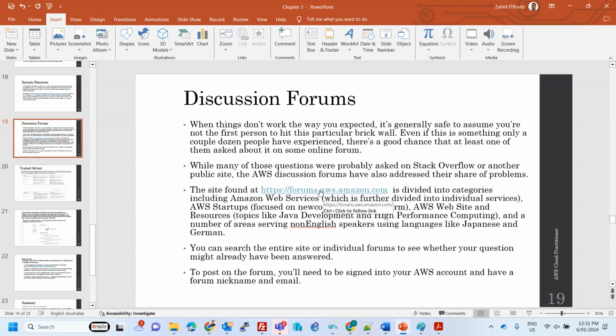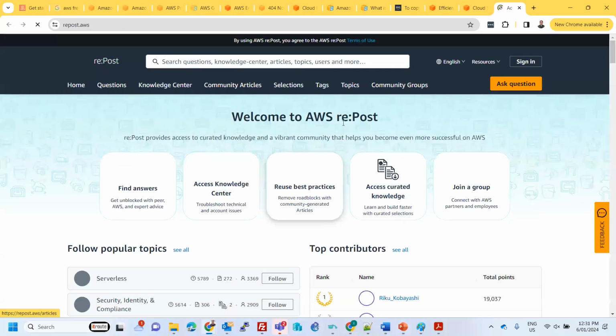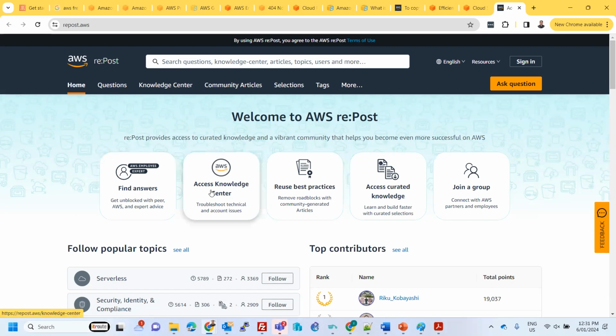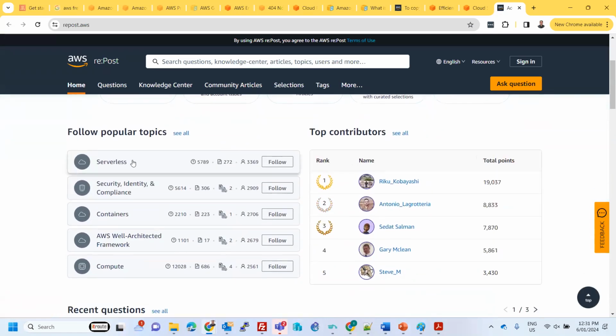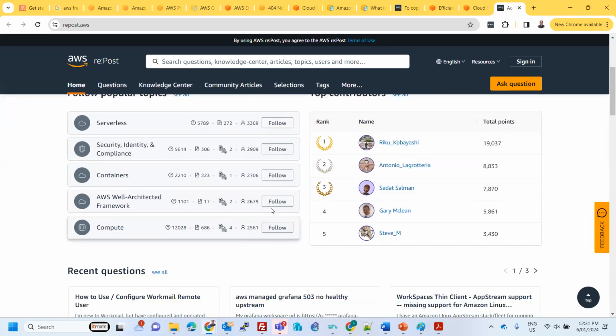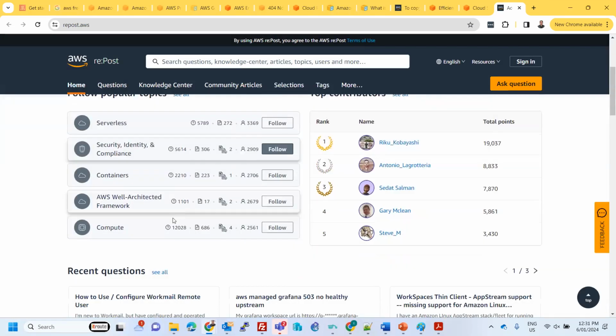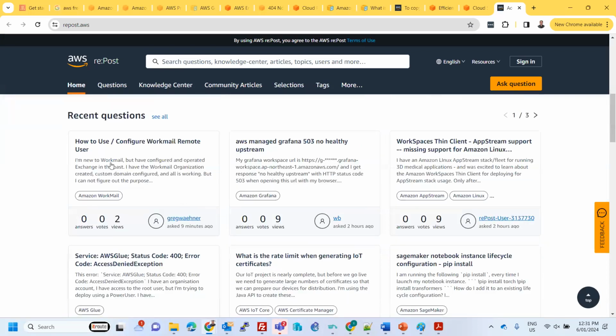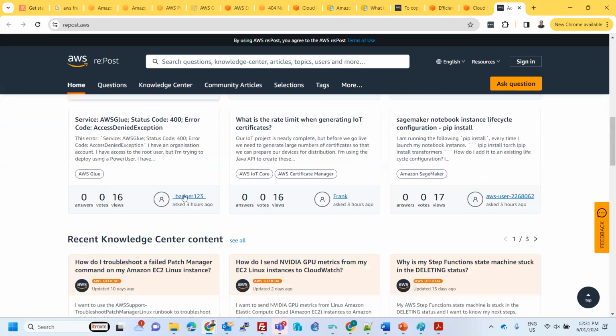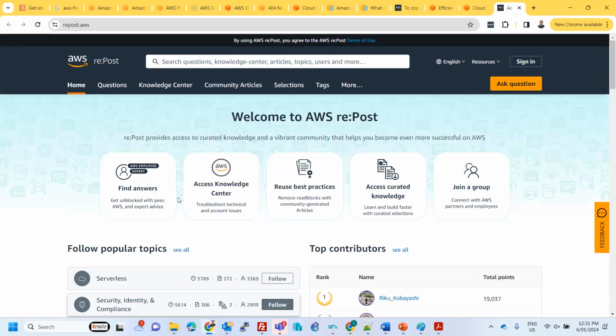Basically, there are some discussion forums. You can find some answers, access the Knowledge Center, request best practices, and connect with AWS partners and employees. You can join a group, so these are the groups you can follow. There are many people around those areas. You need to sign in, and then after that you can follow and get some information like this. Like an internal forum or chatting system we have in here.